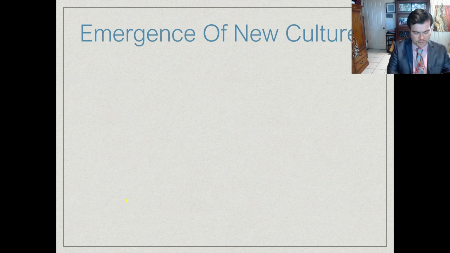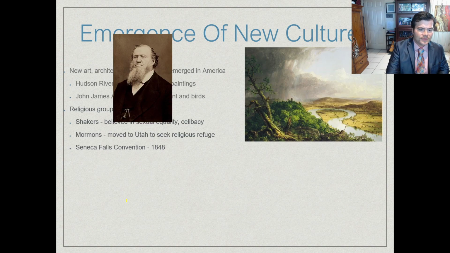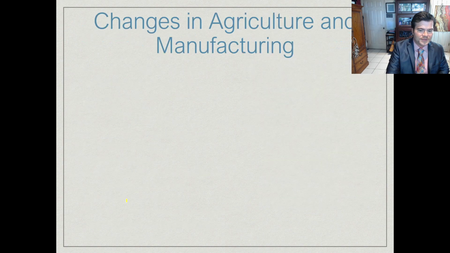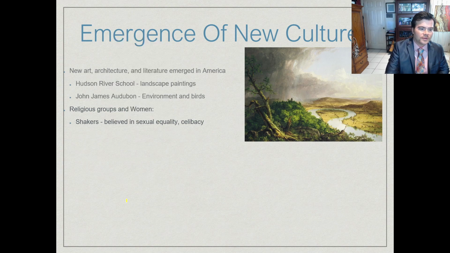Whoa. What's going on here? Okay. Emergence of new cultures. So yeah, this is all the cultural stuff, guys. See if it disappears. Well, it kind of does. Go back a little bit. Okay, so this is going to be the Hudson River School, landscape paintings. This is the culture that emerges in Period 4 and the Era of Good Feelings. Just Hudson River, it's nature, right? So they're going to paint landscapes and forests and rivers and stuff.